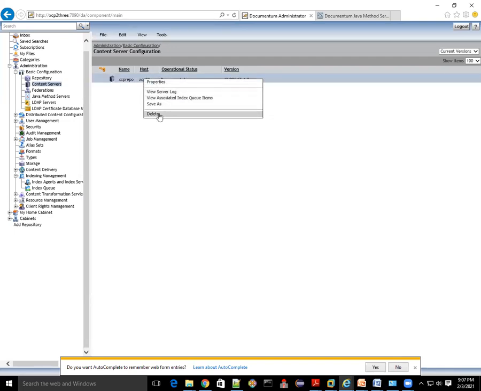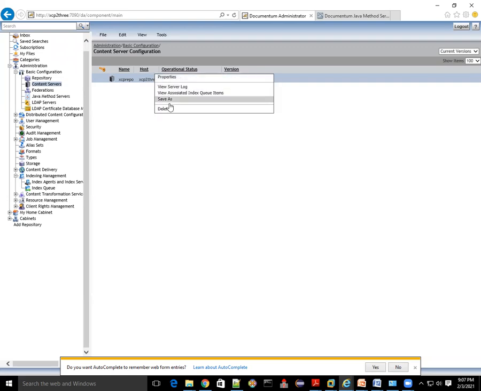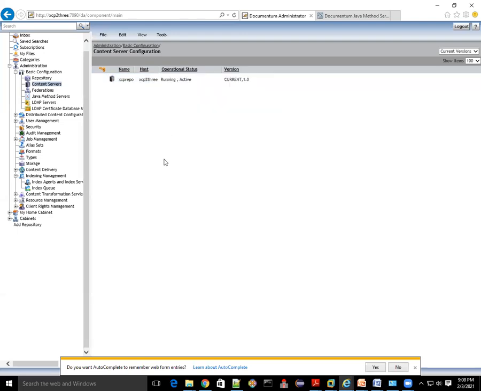And here you can delete the content server as well, in case you want to delete. Because I have logged in as a DM super user, I have an option to delete as well. So everything is gone if I delete it. That is why a super user account is not provided to anyone. Anyone can misuse it, right? Correct.